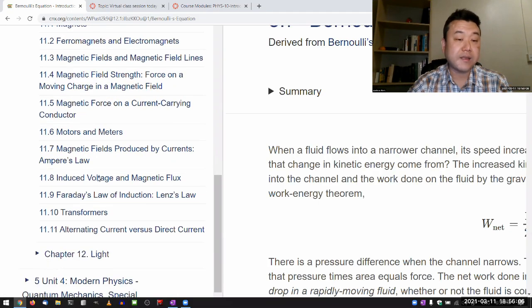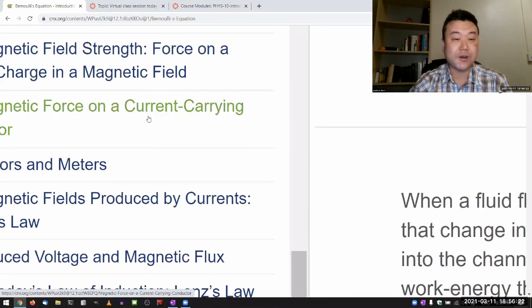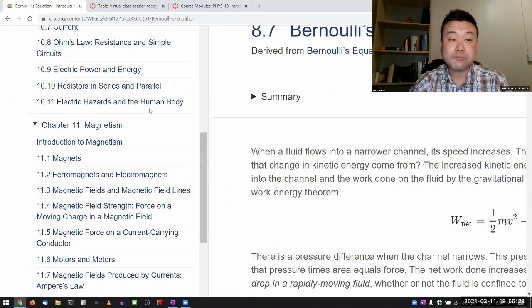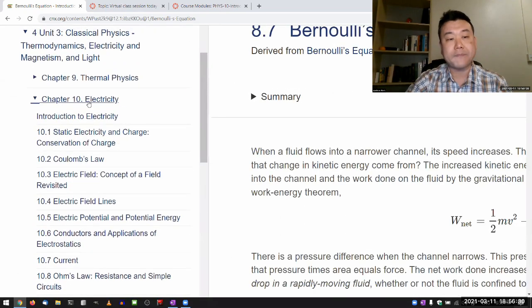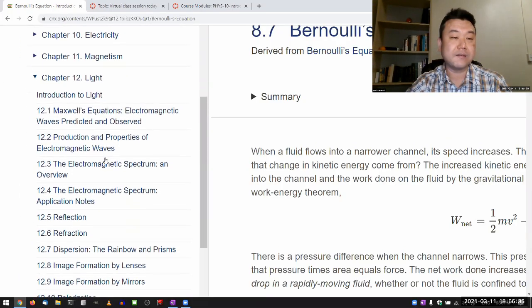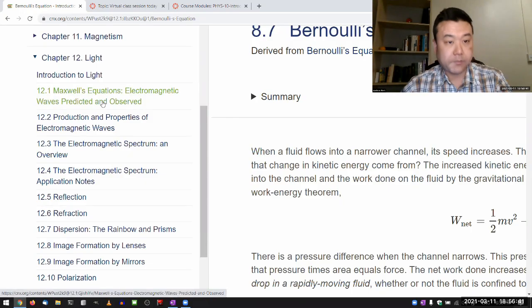The magnetic field produced by current, that's one. Magnetic force on a current carrying conductor is another one. Because this is where something feels a force from a magnet and there's nothing magnetic there. The only thing that's magnetic is current, electrical current. And the topic that properly marries these 2 topics, electricity and magnetism, is light. This is probably one of the greatest accomplishments in 19th century physics.